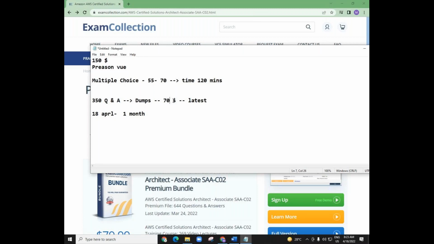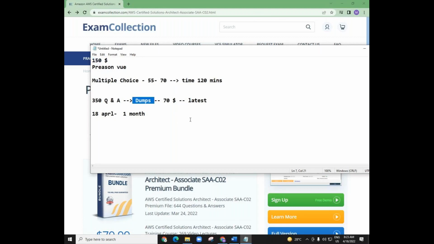I hope this is clear, friends. I hope you understood how to go for the examination. First of all, there is a center called Pearson VUE. There we need to go and select the exam we want to attempt. Whatever examination code is there, like SAA-C02, just enter the code and they will show the fees. Pay the fees and select your date and time. But before you select the date and time, take your dumps and prepare your dumps.